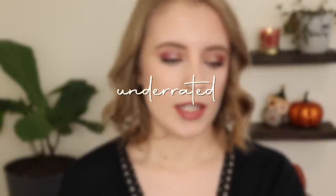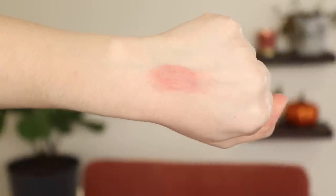I've also heard it's a dupe for one of the Tarte Amazonian Clay blushes. Even though I've had it for five and a half years, it hasn't gone bad — powder products can last a while. Number eight is most underrated, and that would go to my River Organics Pinch Cheek Color. It's very much a small business indie brand based in North Carolina — which is actually where I was born. A lovely neutral mauve color with a really nice formula. It is a bit stiff so you do have to warm it up on your fingers, but once warmed up it goes on beautifully. I love that it comes in completely paper packaging, so it's plastic-free and recyclable.